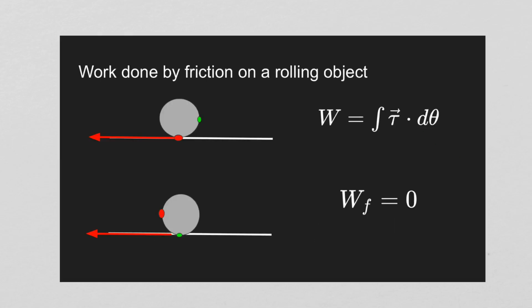Let's look at the work done by friction on an object, though. So static friction on an object. Notice this point sticks here. As it rolls, now the green point is touching the ground. But that red point didn't go anywhere. So this d theta is actually 0, because the point where the ball is touching the ground isn't moving. It has a velocity because it's going to rotate around the circle, but its displacement where it makes contact with the ground is 0.